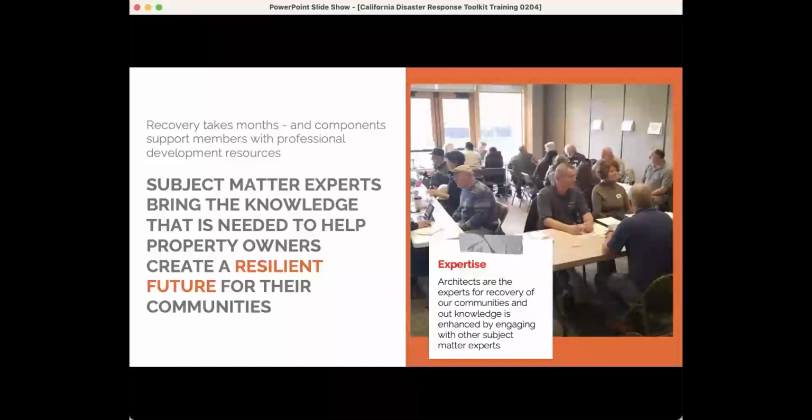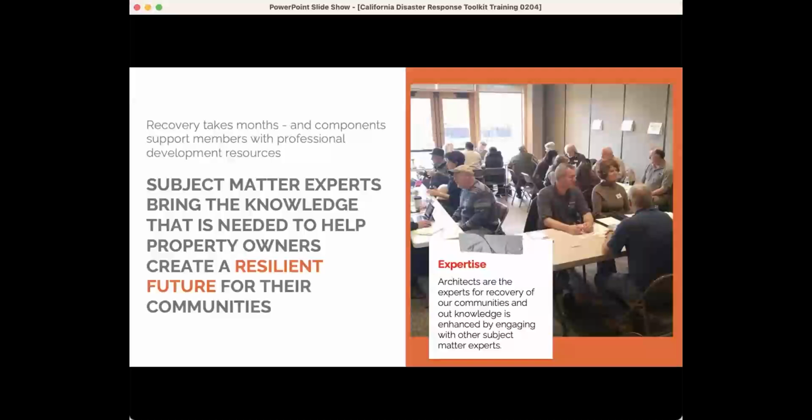Build back better is generally the motto. More resistant, more hardened, less toxic, more energy efficient, and more sustainable. Contractors generally do not drive innovation and resilience and often complain even about building back to current codes. Only by getting in front of the property owners and helping them find a path forward can architects make them aware of all their options. This can be through one-on-one meetings, larger workshops, and through online meetings.